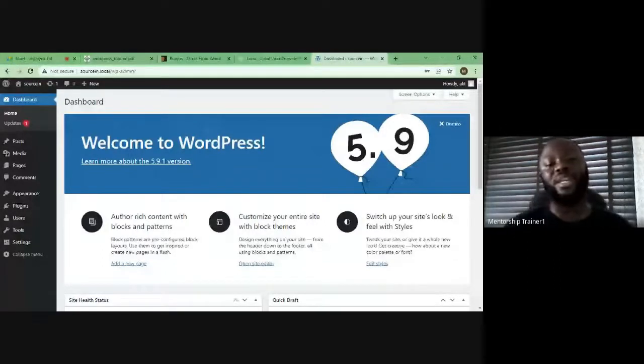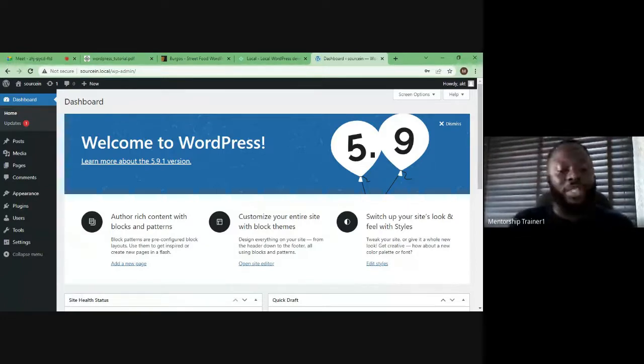Now, one of the things that has helped WordPress greatly is that they've become an open source tool. What that means is they've allowed people to make modifications to their websites. So now WordPress allows anybody who has good knowledge of the programming language used to create WordPress, PHP, to actually design and create a theme or a plugin. So if tomorrow you decide that you want to monetize WordPress, you can start creating your own theme and actually get people to purchase those themes.